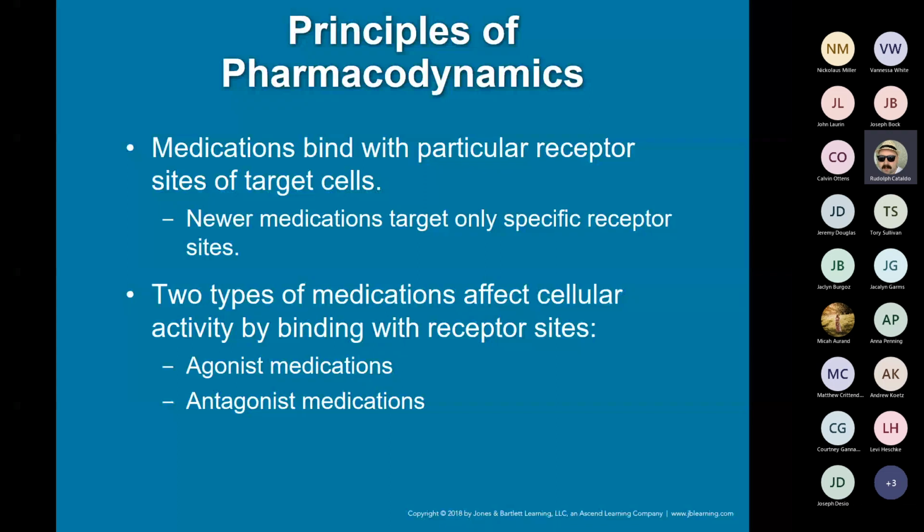An antagonist, a good example of that would be Narcan. Narcan does what? It goes in, it scoops out whatever's in that site. Narcan will then sit in that site to where you can no longer use it. That's why you can't give fentanyl or morphine after you give Narcan. You can, but it's not going to work on the patient. Agonist produces the effect we want. Antagonist takes away the effect.